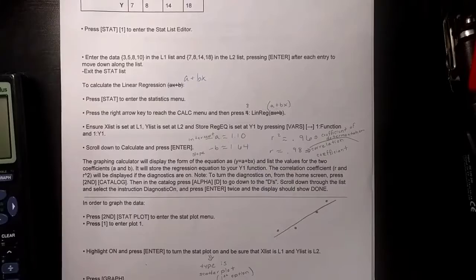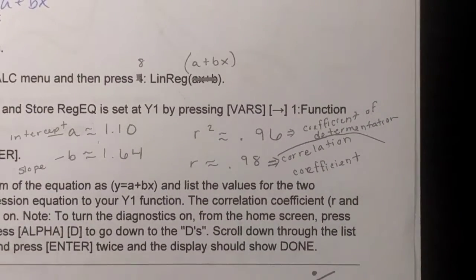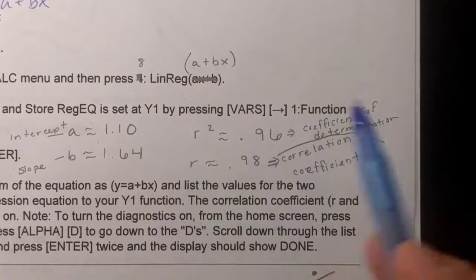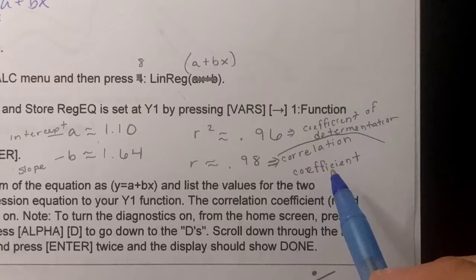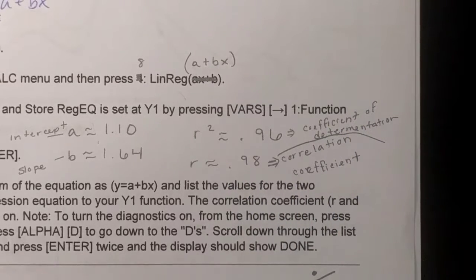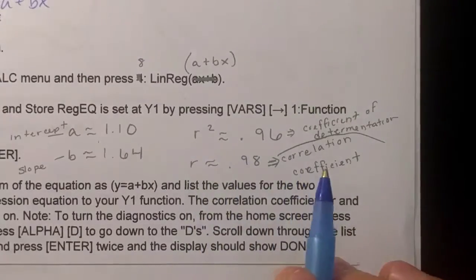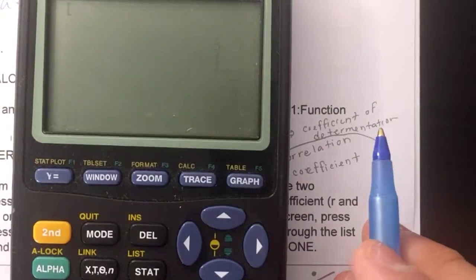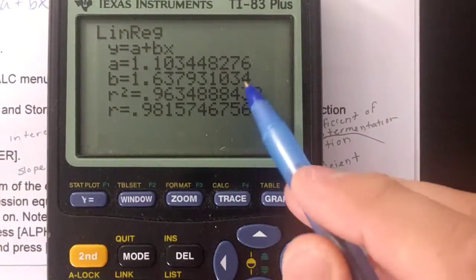So I wrote down the information from the calculator on this scatter and this data set, the bivariate data. The r squared and the r, we've already talked about r in this set of notes, the correlation coefficient. R squared is what's called the coefficient of determination. We're going to talk more about that later. But right now, if you want to be able to get this from your calculator, you need to turn on diagnostics. So in order to do that, let's say these two values didn't show up.